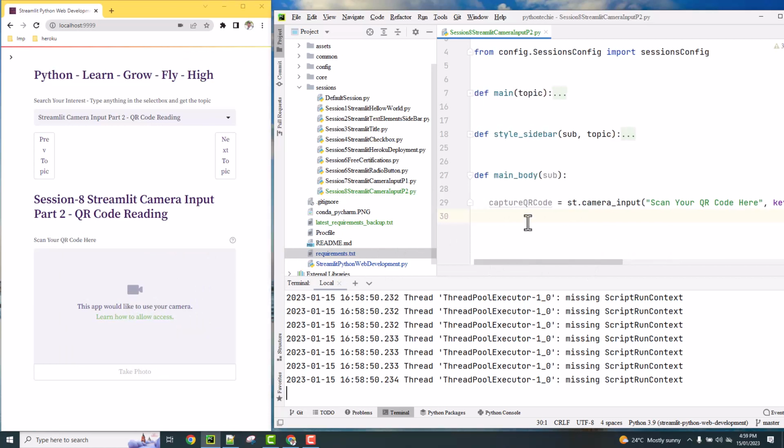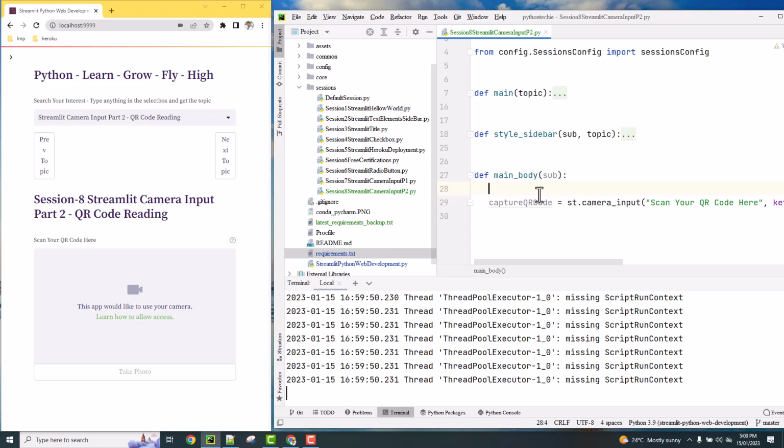But that is not just enough, because we are just reading the camera input. We need to now save this. So same, I will store this in the session so that we can display what we captured, what is the input, what is the output in the same row. Okay, for that I will use st.columns of 3.